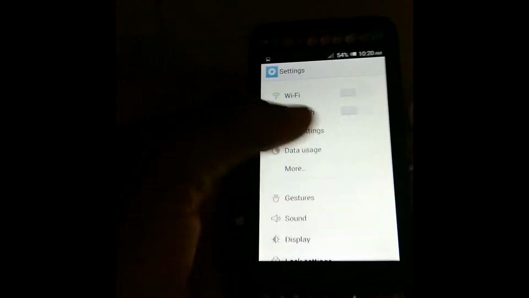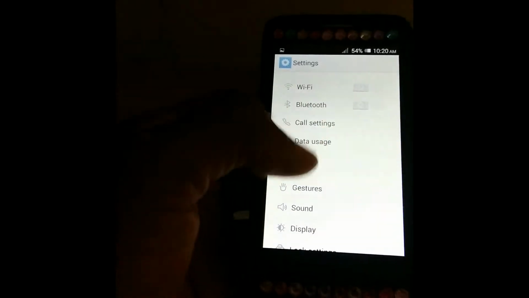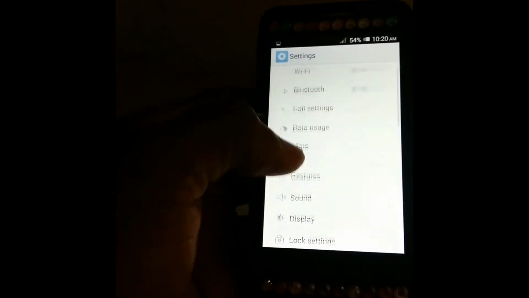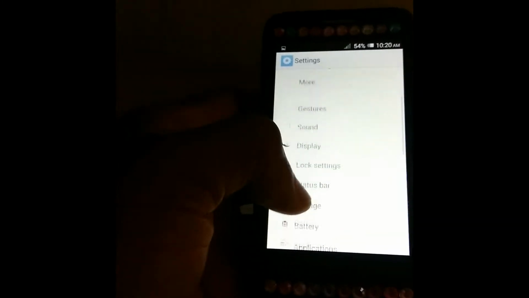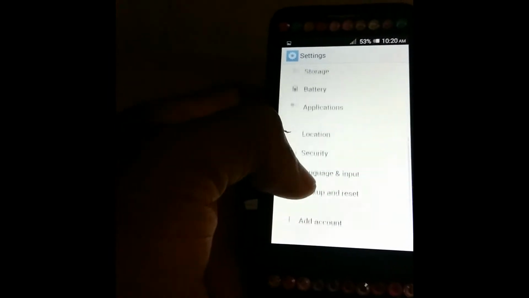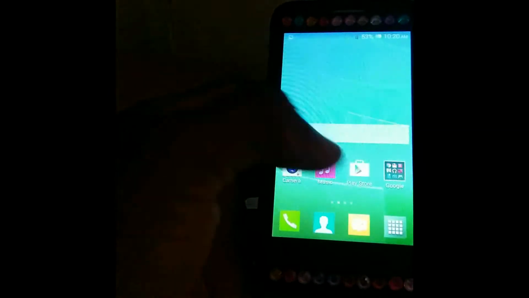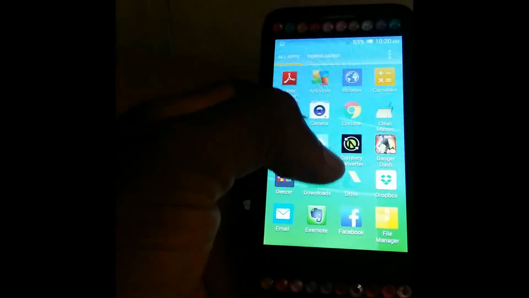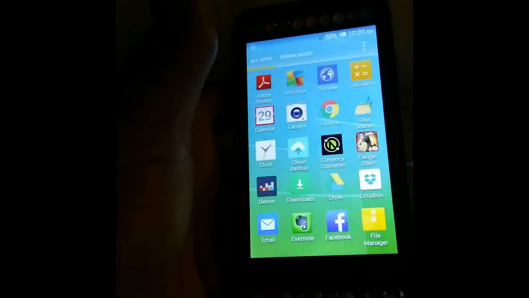I'm going to check and see in terms of capability. So as you can see, Wi-Fi compatible, Bluetooth, and of course you can use it as a hotspot. In terms of security, you can use a pattern lock or you can use your password. I actually just hard reset this one.